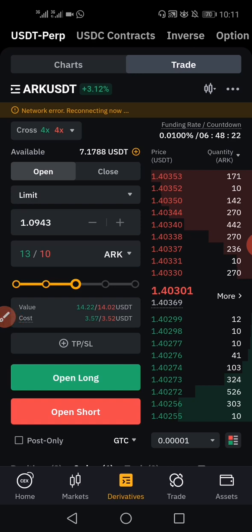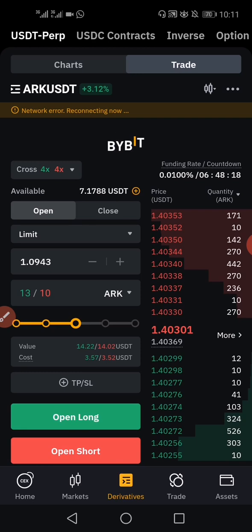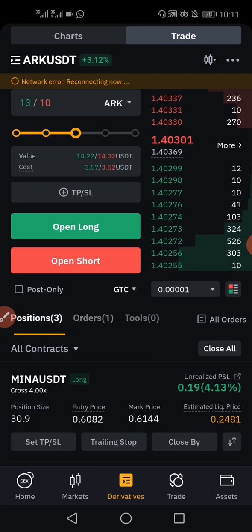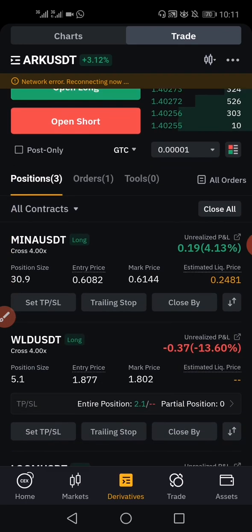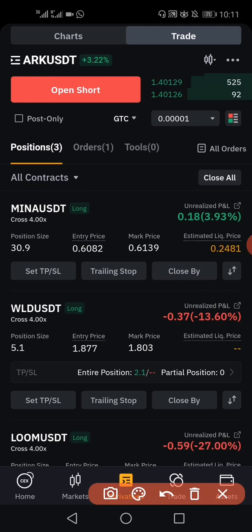Sorry, I'm trying to wait so that the network can come in, but I'll keep explaining. So that is how this Bybit works. Another feature that Bybit has, which is not quite in Binance, is this. If you notice this trade, for example, here you have set TP, which is on Binance as well. You have trailing stop, close by. Close means you want to end the trade when you have seen profit. You just close it.